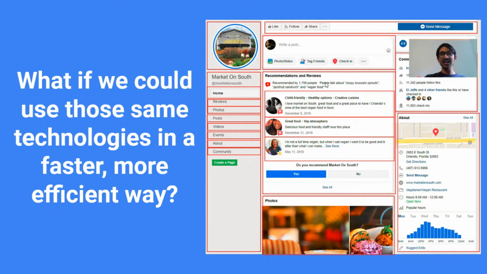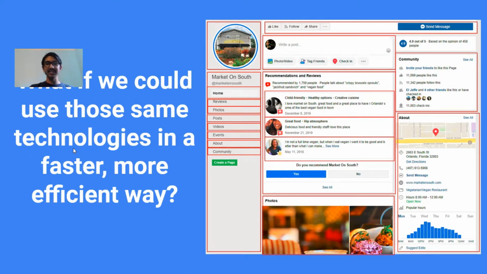As you can see, there are a lot of different moving parts here. We have recommendations and reviews, we have a feed, we have a comment box, we have a sidebar with lots of different links in it. And as you can probably see, there are a lot of repeated parts, right? The links here are repeated, and the recommendations are also repeated. So it would be a real pain to write this in HTML, CSS, and JavaScript because you would have to do a lot of repetition and constantly rewrite code. That would really make for a painful coding experience.